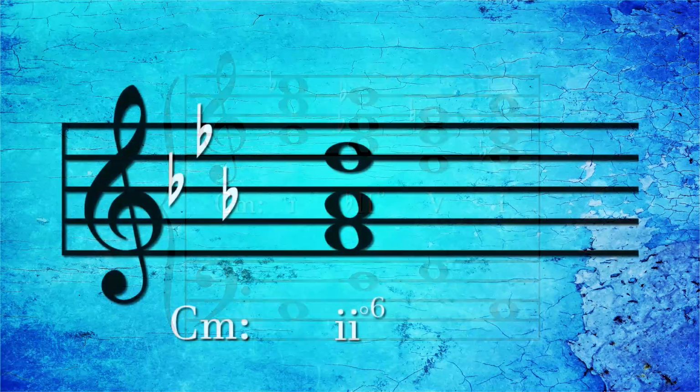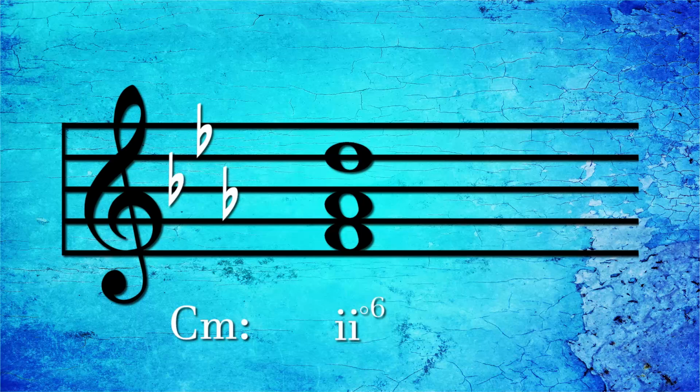Let's look at the diminished 2 chord in first inversion in C minor, a D diminished chord in first inversion, spelled D, F, A flat. To change this chord into a Neapolitan 6, one only has to flat the root of the chord, which in this case is D. A Neapolitan 6th chord in C minor would be spelled D flat, F, A flat, and the F would most likely be in the bass to place this chord in first inversion position.